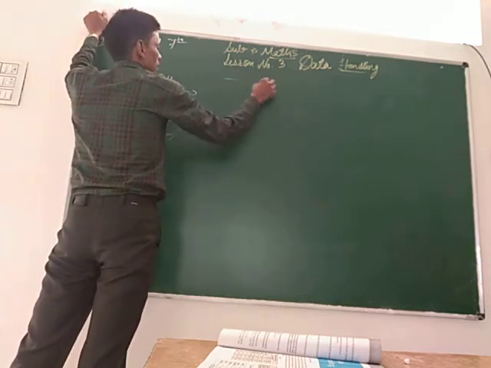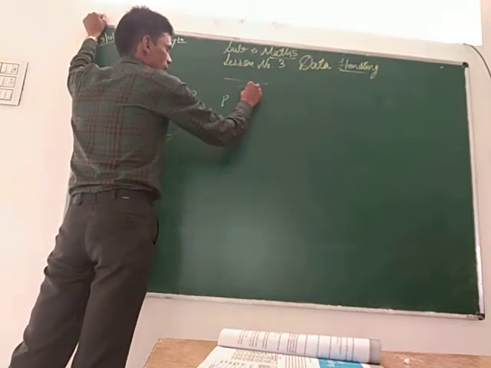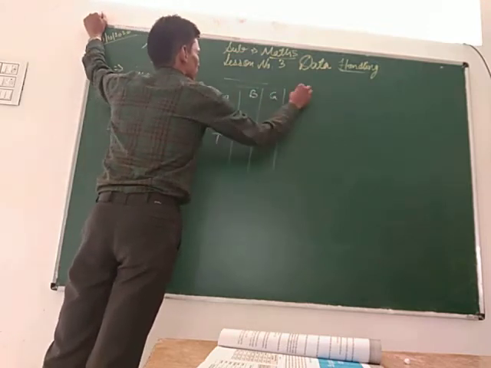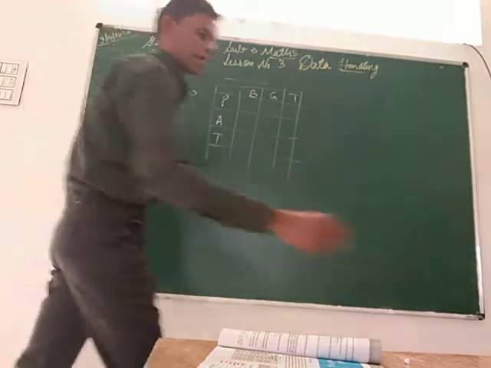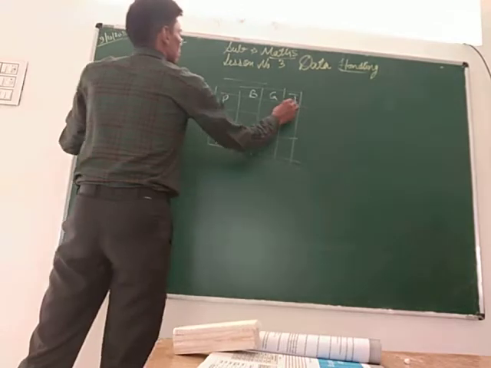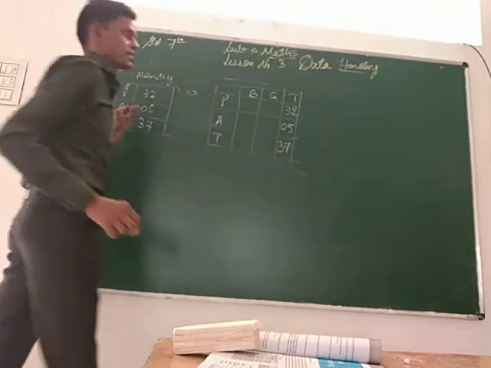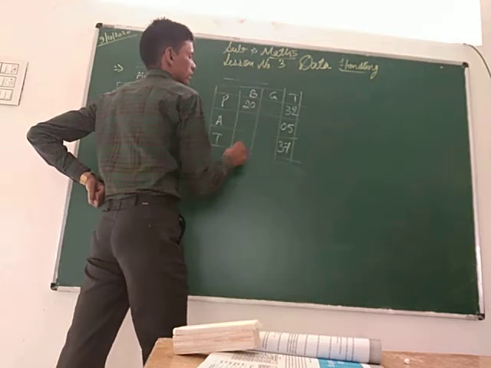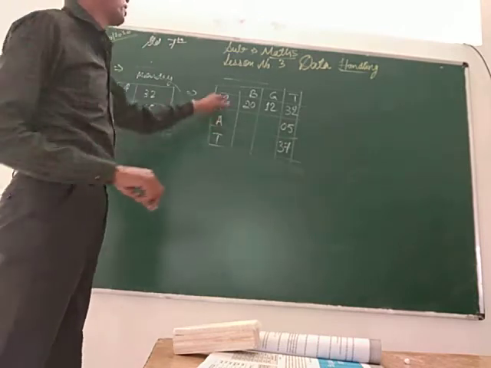Again, the teacher will write the day, present, absent, and total. Your teacher will add one more thing: boys, girls, and total. This is also a kind of information which you will get in detail. How many boys are present, how many girls are present? Total present, suppose 32, total absent, suppose 5, total number of students in a class is 37. Suppose 20 boys are present and 12 girls are present. That means 20 plus 12 is 32 students present.